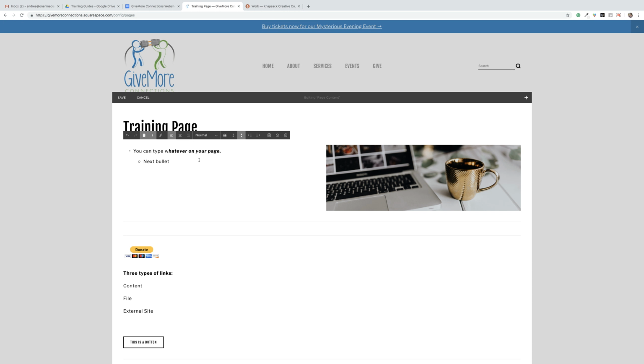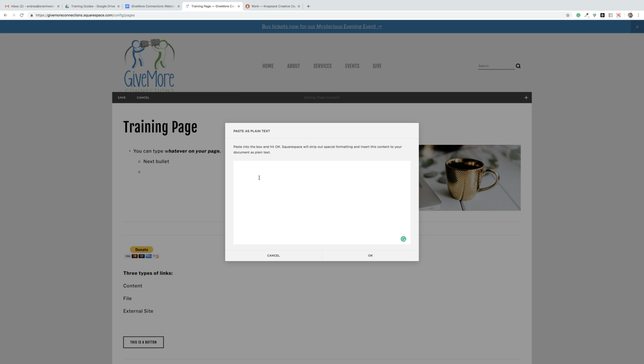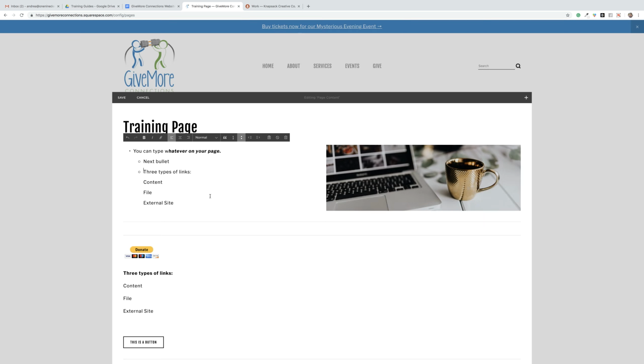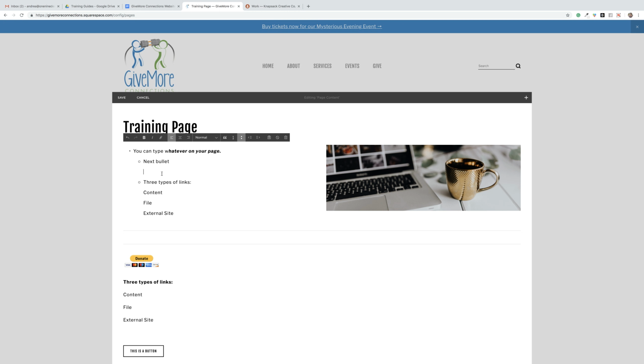Now, you can copy and paste text from another document. However, if you do so, I do recommend that you use this little feature here called Paste as Plain Text. So for example, if I were copying this from another document, I would do a Control-C or Command-C to the text. And then if I wanted to paste it here at the top, I would click on this little piece of paper, click paste in the box, and then OK. And what that's going to do is take out any type of formatting that was associated with that text. So just like that, we've edited text on our website, and we've played around with bullets, numbering, and formatting.